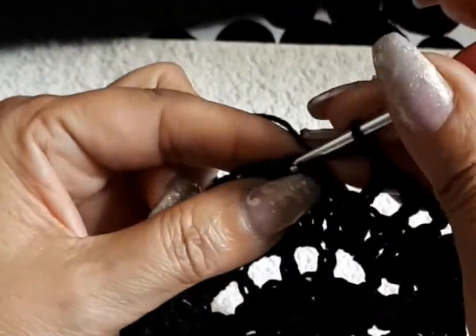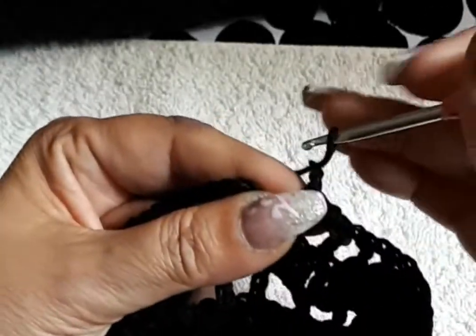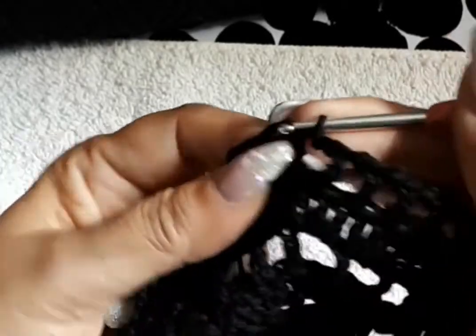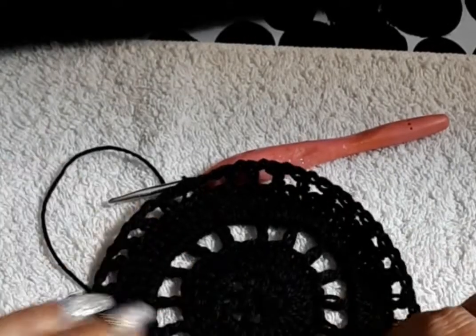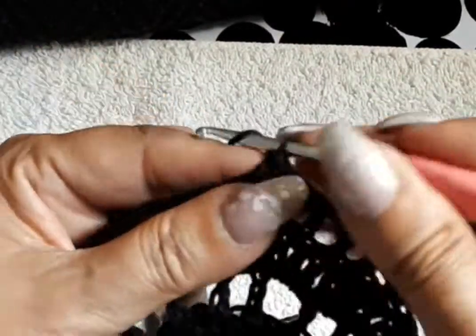1, 2, 3. If you find that your pattern is crumpling up for you, and I mean, okay, like this, it's okay. It's curling a bit. That's fine because the next rows are going to fix it. But if it's too cramped up, instead of doing 1 chain separation, do 2, okay? Because we don't want it to turn too much like a hat either.